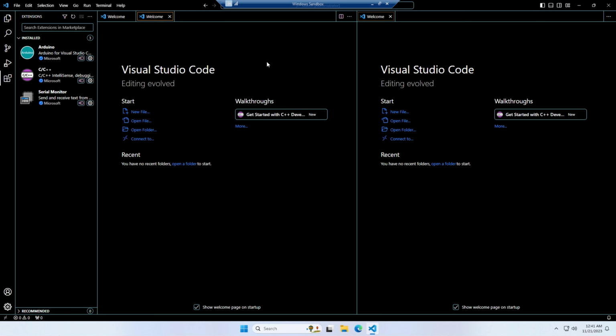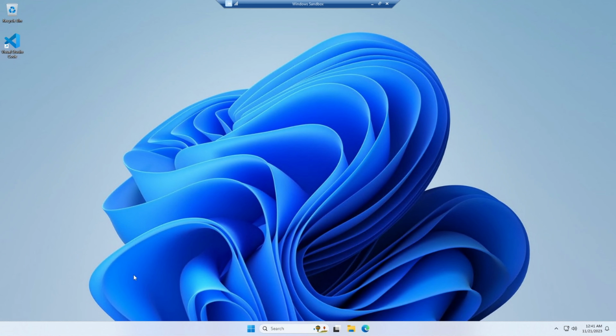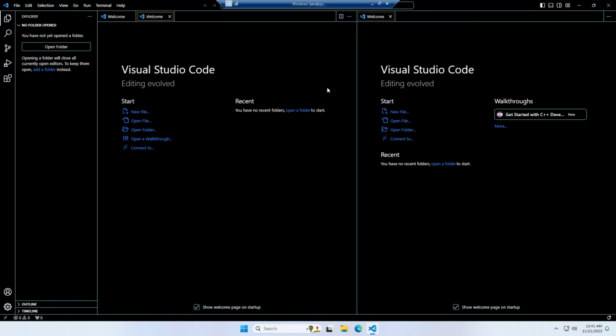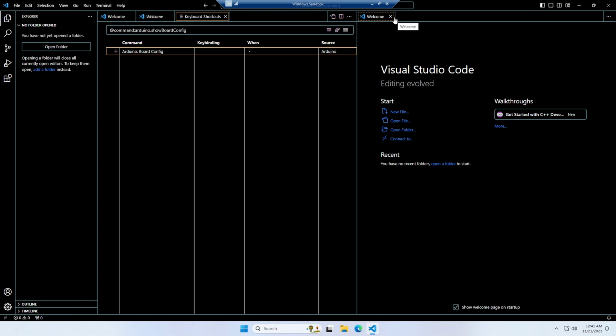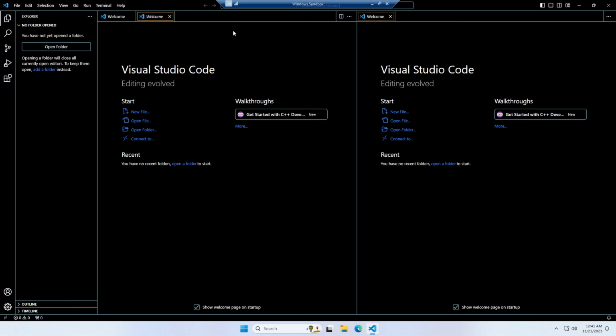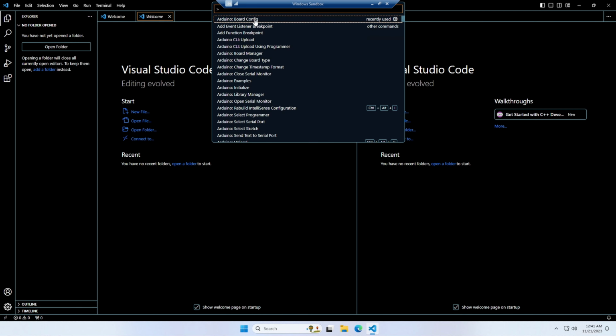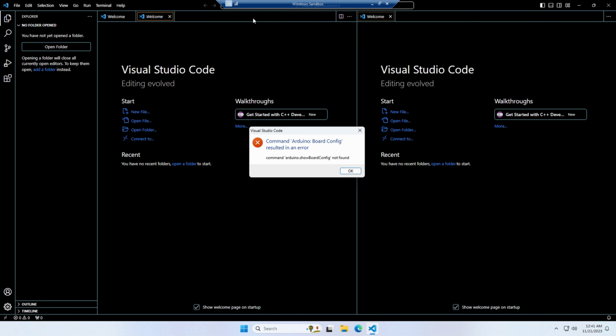Now sometimes the config takes some time, so you can probably close and reopen. I'm going to close this and open it again. Ctrl Shift P, and once you've recently used it, it will come up from the top. I'm going to say Ctrl Shift P, Arduino board config, and click this again.